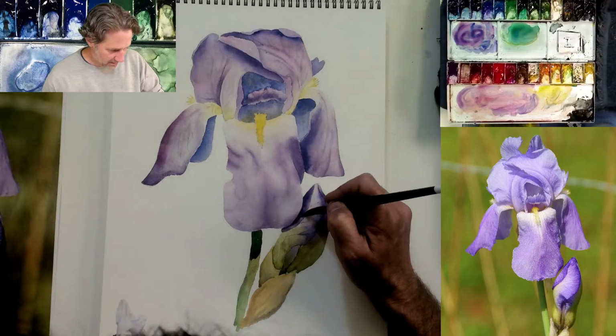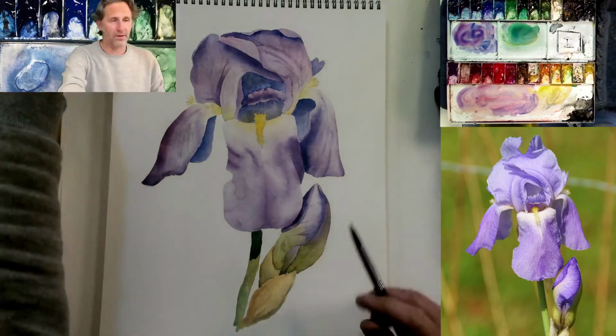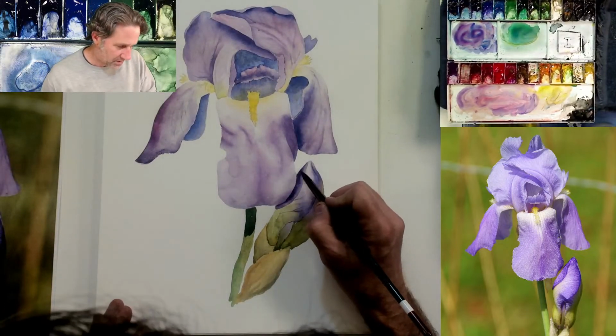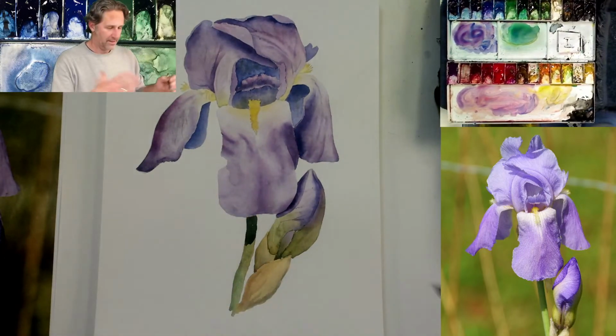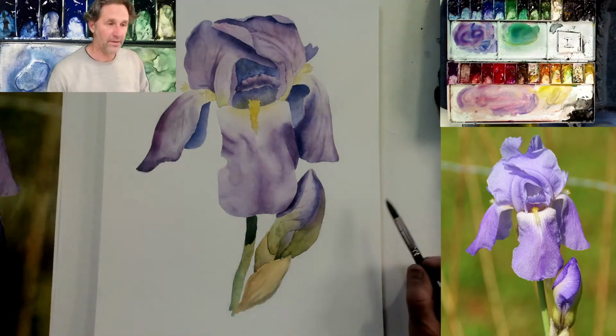We can do that. There we go. There's nothing. Everybody says watercolors are so hard. Oh, they're so intransigent. Once you put color on, then you're in trouble. You can't do anything. Well, that's kind of true. It's kind of not true. You just saw me change that right away. There's nothing to it. It's watercolor. Let's just have some fun and see what we can do with it.